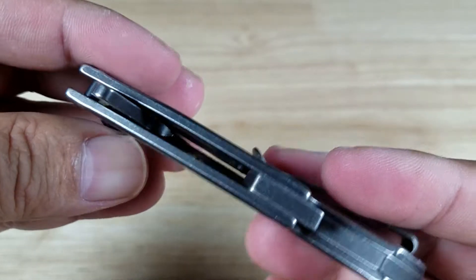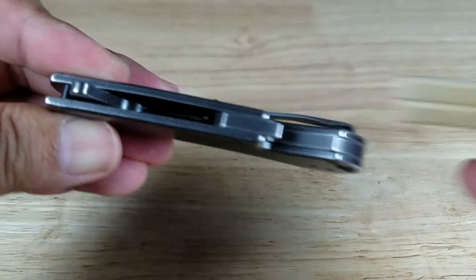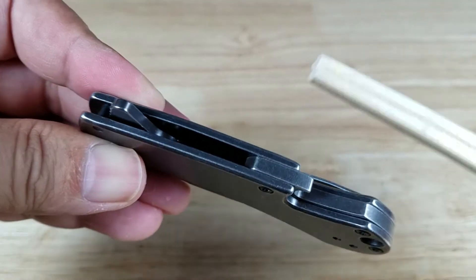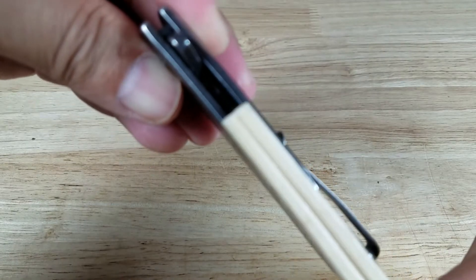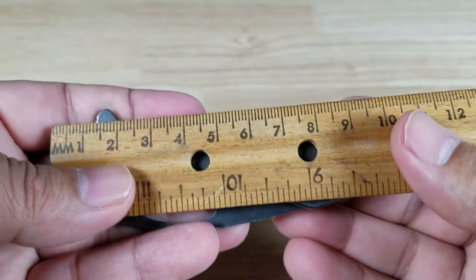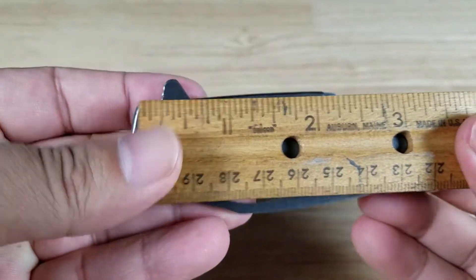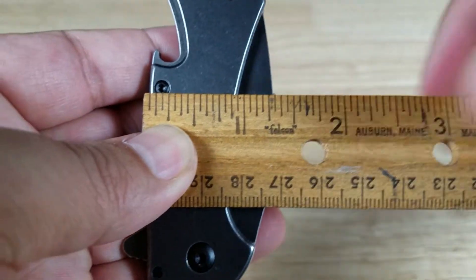Let's have a look at the thickness up here — very thin. Again using a pair of chopsticks, thin side versus thick side. More on the thinner side for this measurement. Ruler wise, about the same thickness. If you want a measurement this way, about an inch, inch and a quarter that way.